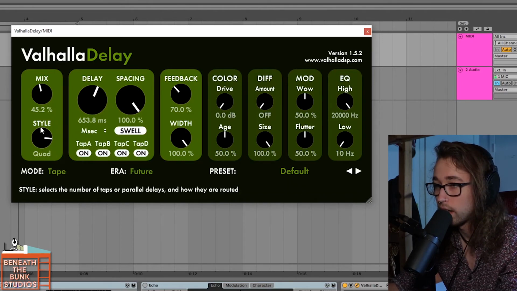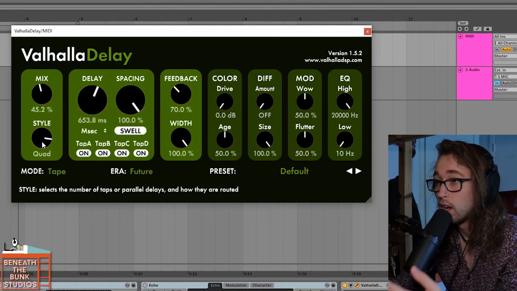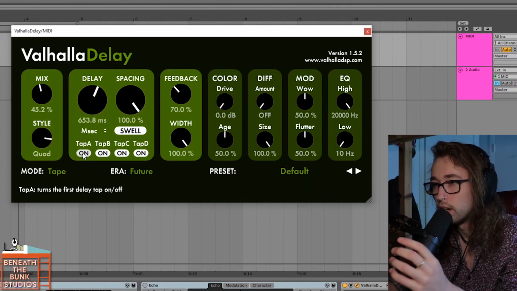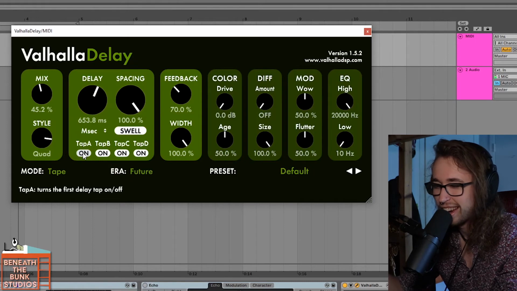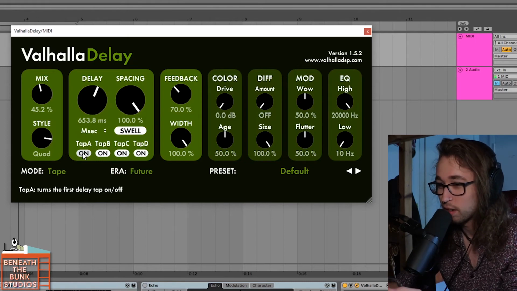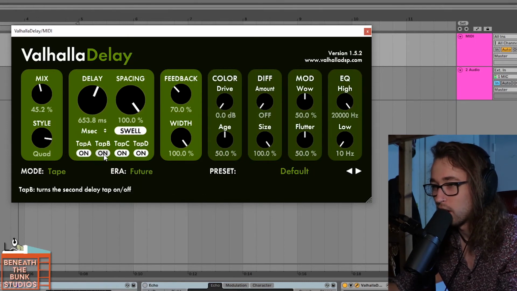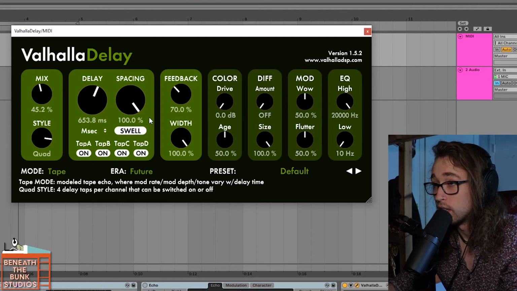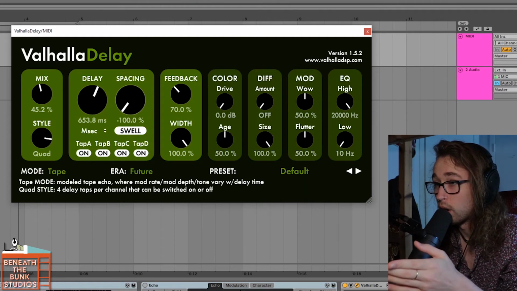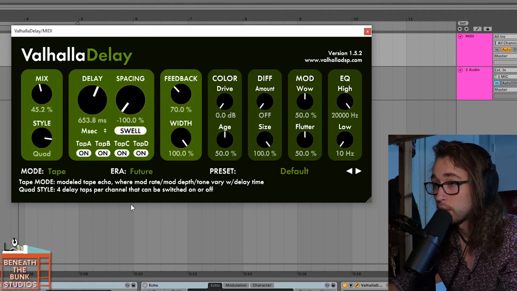You also have a ping pong delay. You also have quad, which is a bunch of different micro delays in this one delay. I think again, this kind of confuses me, and there are multiple taps, as it calls them, and you can make it so that each one is really spaced apart or not very spaced apart. So let's check out what that sounds like with the spacing really low.